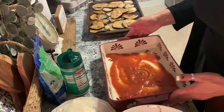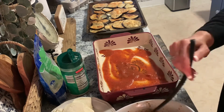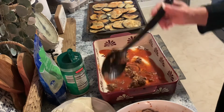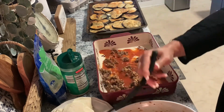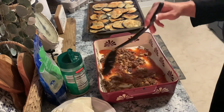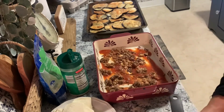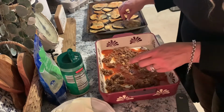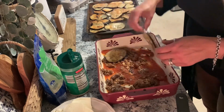So then the first thing we're gonna do, since we have all this meat left over, is we're gonna put a little bit of meat on the bottom. Not much, just a little bit. Just because we have to use this up. And I just wanted a little bit of meat in the lasagna as well. And I'm gonna save the rest of this for my husband in case he wants some extra meat in his peppers.